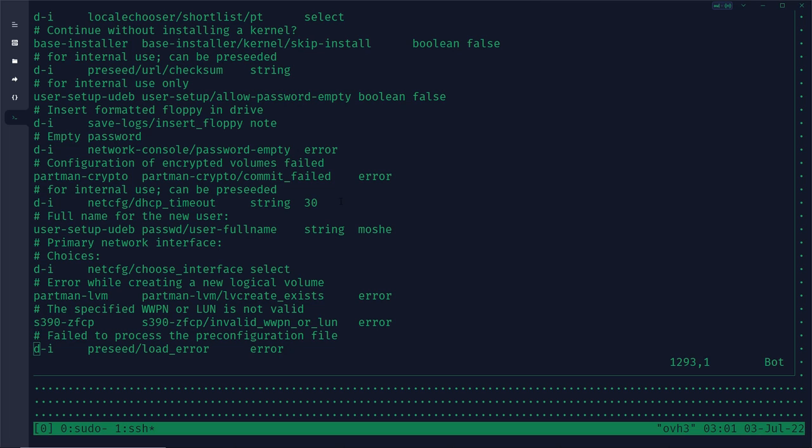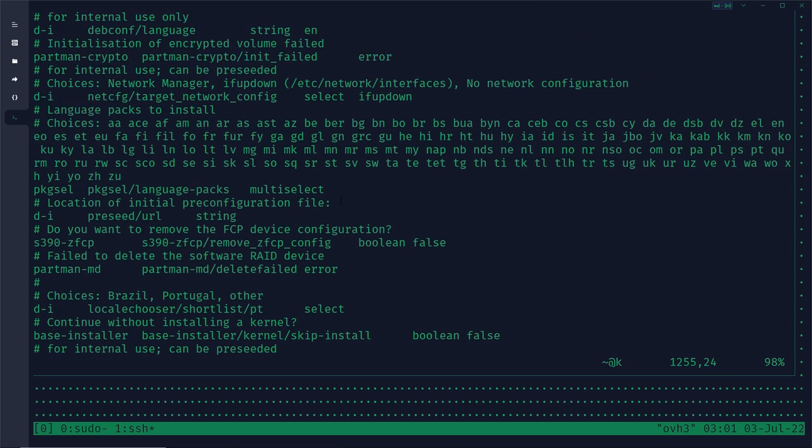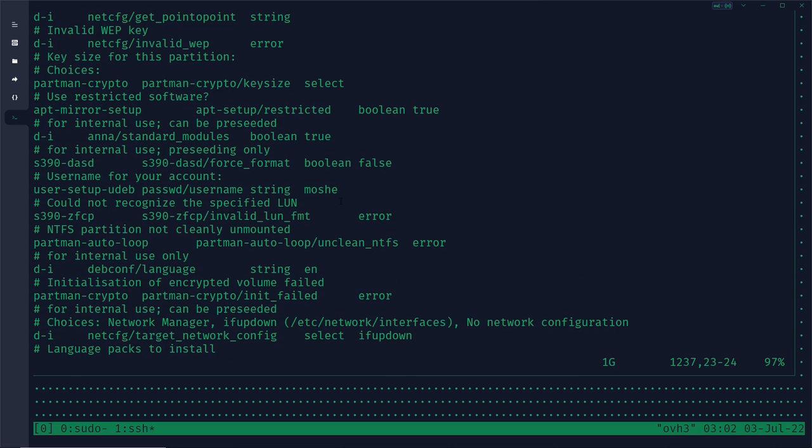Failed to process the pre-configuration file. Well, so DI, that's an actual directive. Basically, what the documentation said about this tool is that you shouldn't use this pre-seed file it generates, because it spits out basically every internal parameter of every package, many of which shouldn't be part of pre-seed. So I think there's a specific, I guess, Z fiber channel driver. We could search for CTC and see if there's anything particular to that.